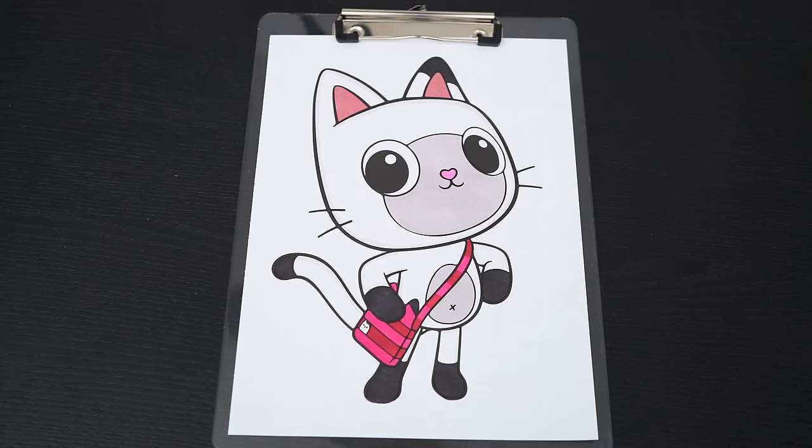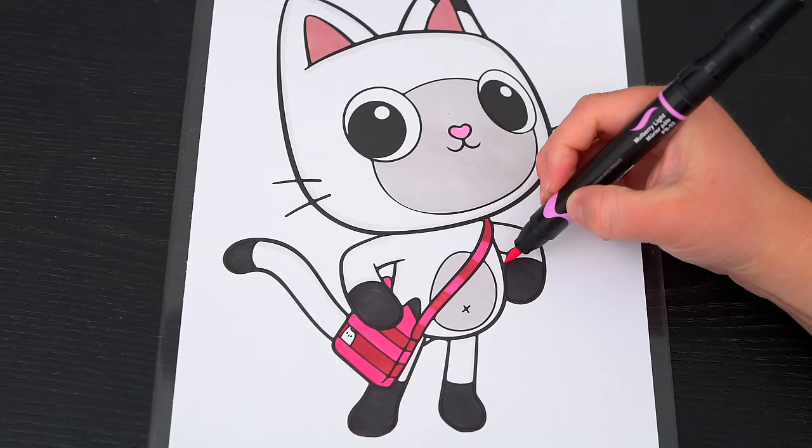Okay, now I'm all finished coloring in Pandy. So cute! Now lastly, let's color in the background behind him light pink.